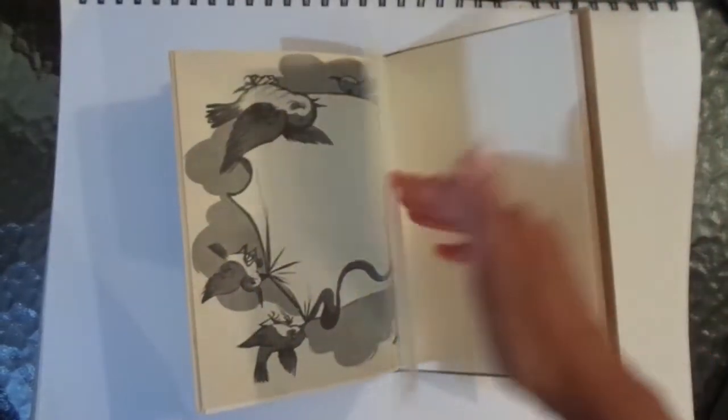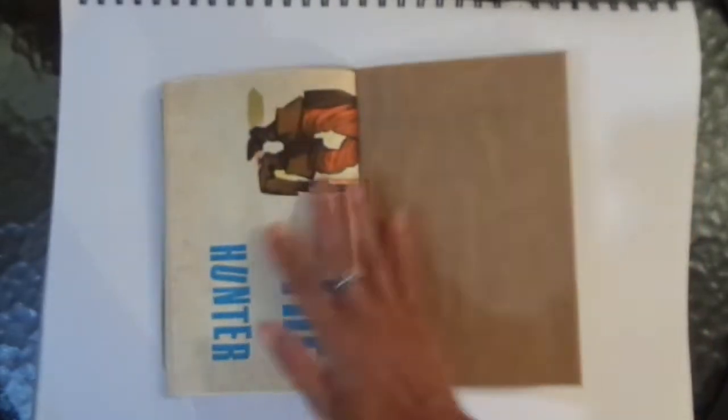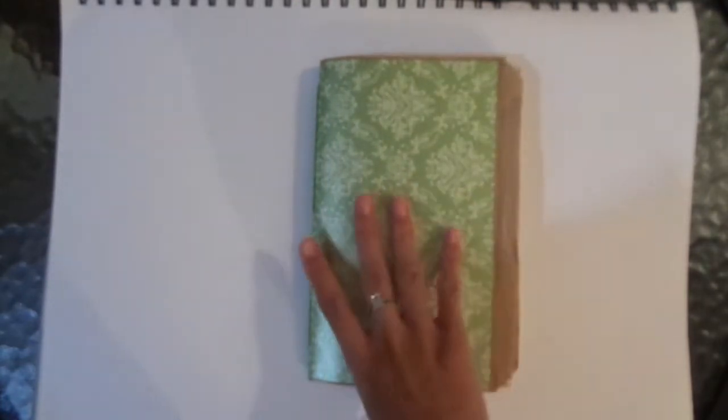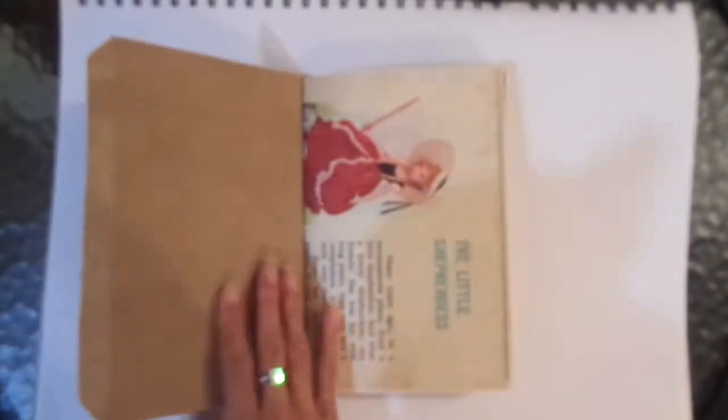So yeah, as I was saying, I don't know if anyone will be interested in these journals, but these will go towards donations, maybe 50% or something will go towards the publishing of my mental health art book. This cover is the only double, and I just love how regal it looks, so it fits the style of all of the fairy tale types. But this one, I think, is more of green and grass.